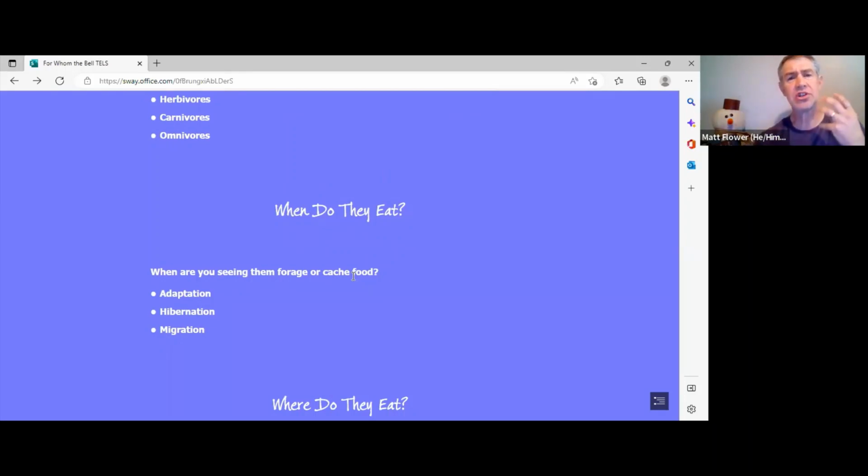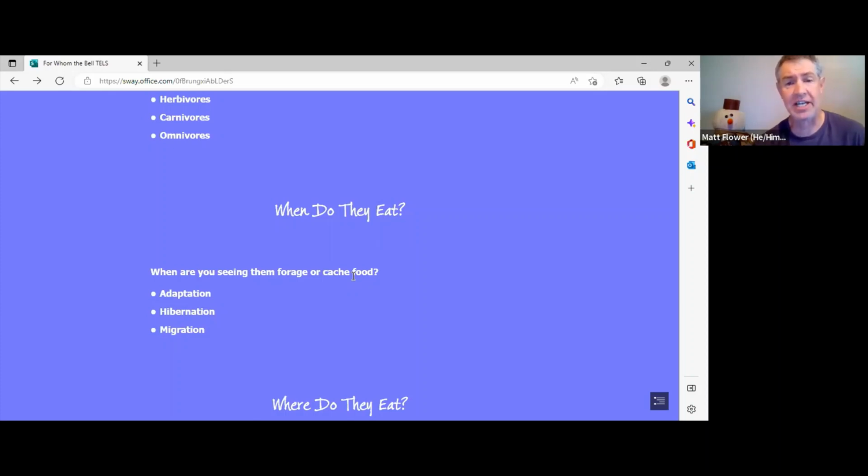And so you're thinking about when, not necessarily time of day and things like that, but are they here all year round? Do they hibernate? Do they migrate? So our friend, the yellow-bellied sapsucker, tends to move through here.